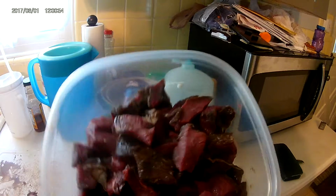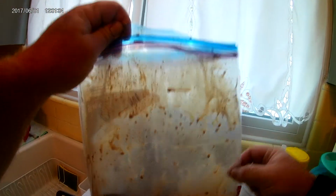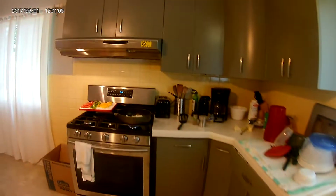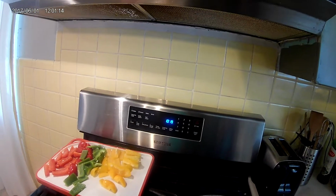And they are delicious. I got these marinated in one day in a Ziploc bag. And I used Dale's marinade. I used a low sodium Dale's marinade because if you use the normal Dale's, it's pretty salty. And I don't like too much salt in my deer meat.